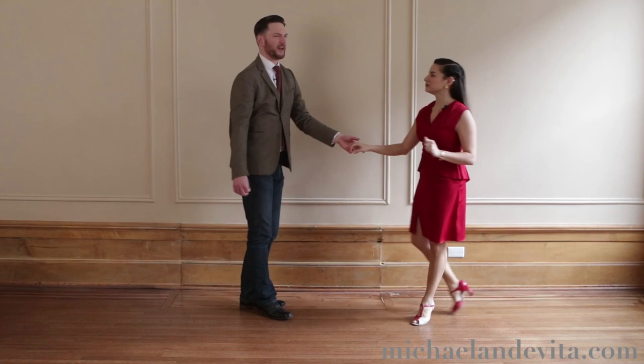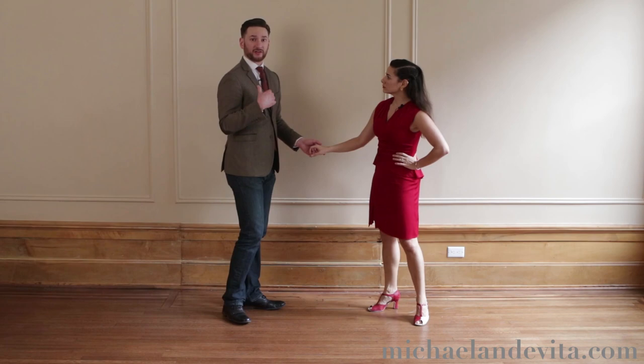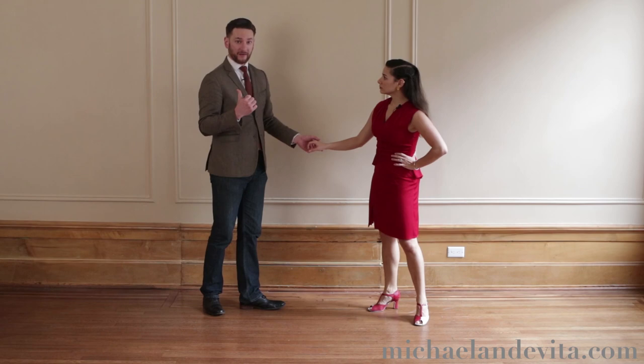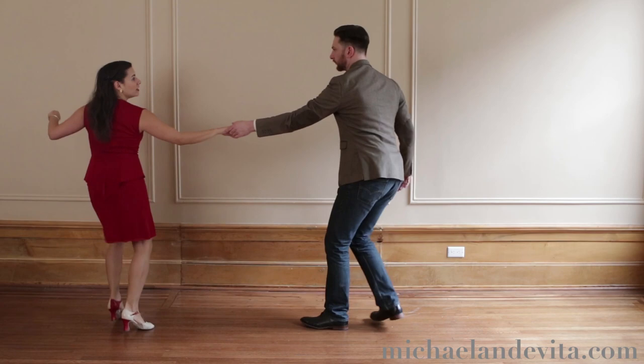If I think about this hand connection, it is the lead moment, but if this hand connection moves with my partner, then that's what allows her to walk. So leaders, when you decide to stop letting this hand connection go towards your partner after the pass, that will help bring resolution to the idea. And so watch for just a second as we do a 6-count where you see Michael anchor, he stops and the arm comes down, and so my body unwraps and resolves or triple steps away from that.